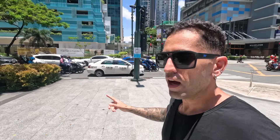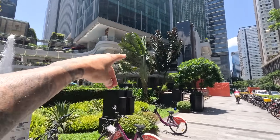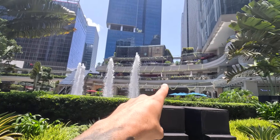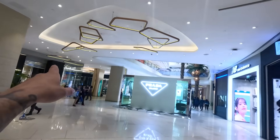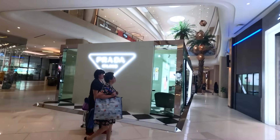Mega World Uptown Mall! I didn't know this was a mega mall. Check out this beautiful outdoors area — you kind of feel like you're in the jungle with these trees. And look at the nice little fountains. I bet the view in those restaurants is absolutely gorgeous. Let's get inside. This place is insane — look at this mall! Prada Milano right in the center of the mall. Very cool.